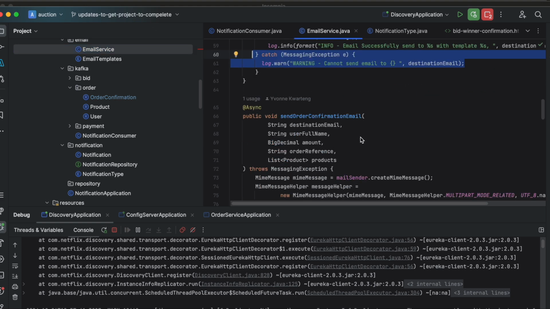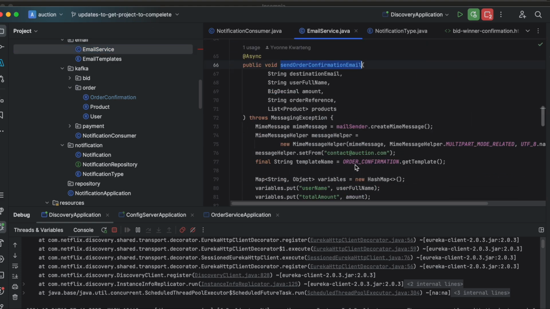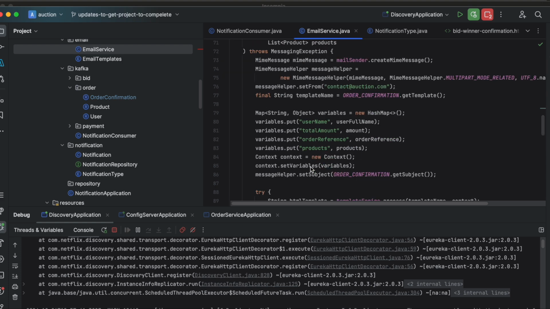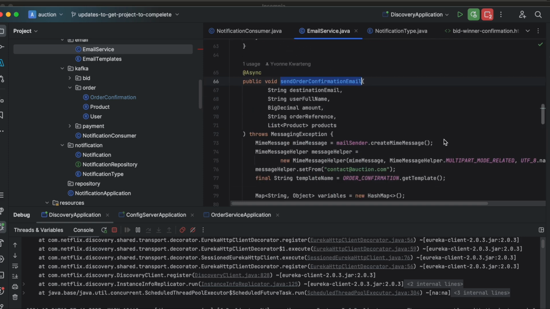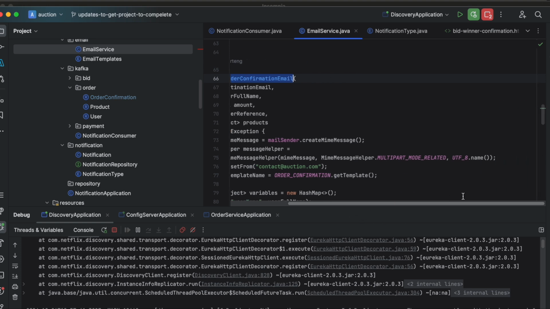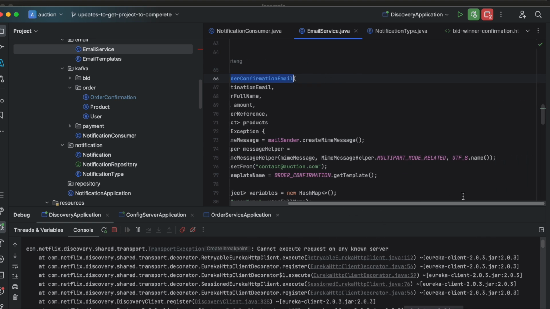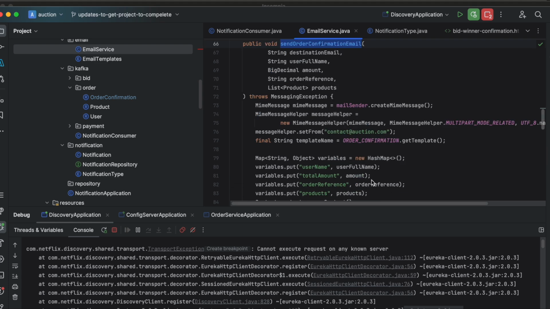Email service send order confirmation is this, and this is the details that it needs, and it's similar to what we've already gone through, so I'm not gonna drag it, but I'm just going to scroll down and make sure you can see everything. You can screenshot it and then copy it.